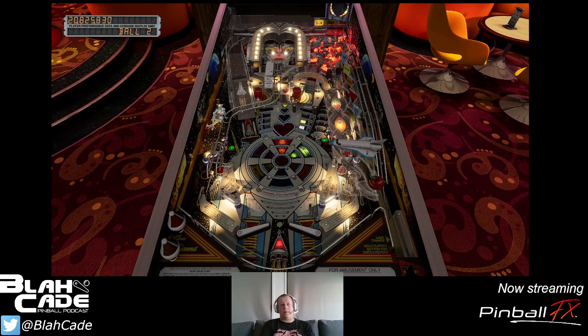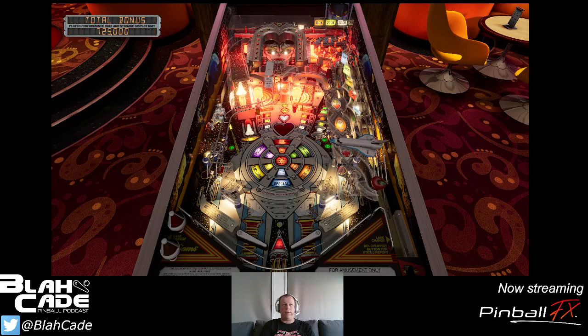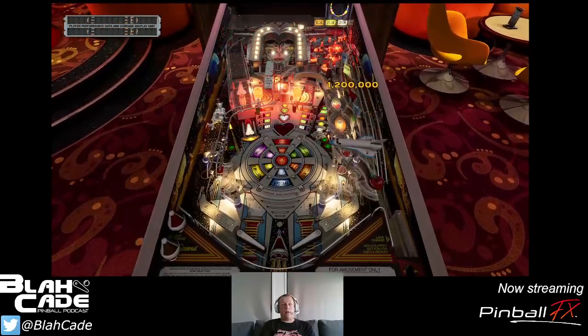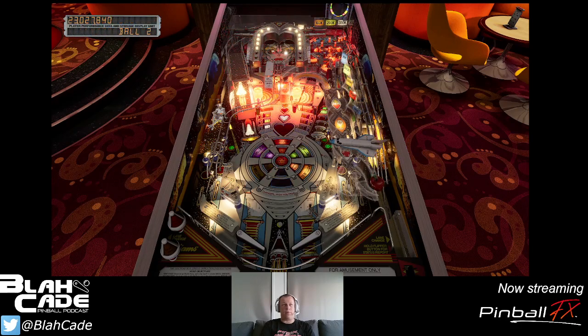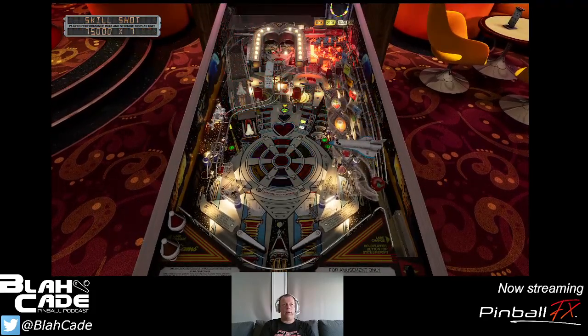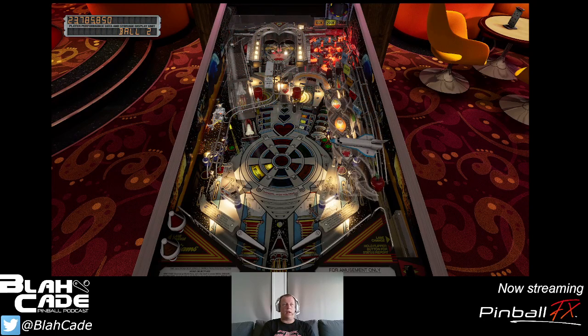Oh, no, nah, what's going to be able to save that one? Nearly had it. It's just a slow and lingering death if you mess up that middle shot. You notice I'm not even looking at the plunger when I'm plunging the ball. I've got like a muscle memory set up for the A button where I just press it for a certain amount of time. Generally, it'll just dribble in there. In this case, it didn't, but I've had pretty good success with just giving it a light tap, basically, and it just goes in.